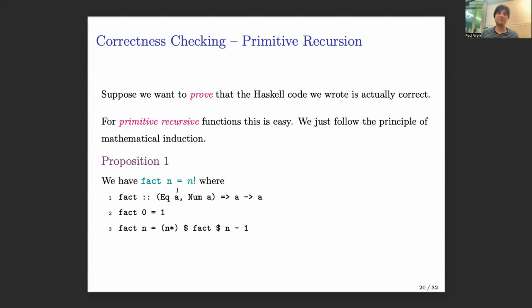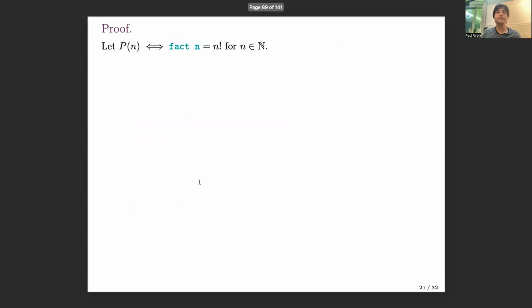Now, this is a strange expression, right? Because I'm saying the invocation of this Haskell function is going to equal some mathematical expression. That's why I tried using the TT font on the left-hand side and the script font on the right. But this is totally fine to say. I'm asserting that I've written a function that has implemented this mathematical construct. Okay, so that's the thing I want to prove.